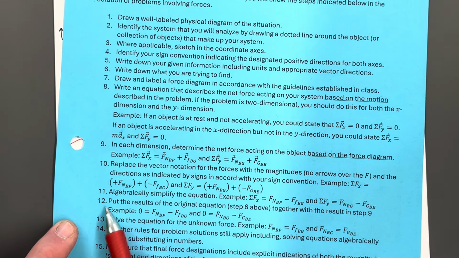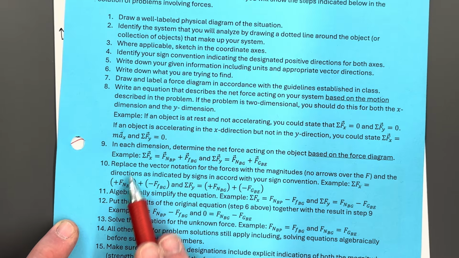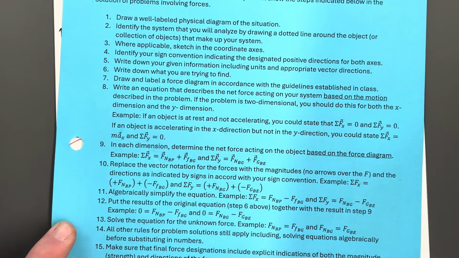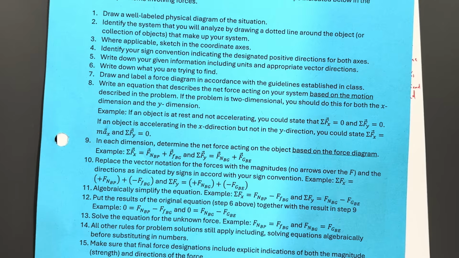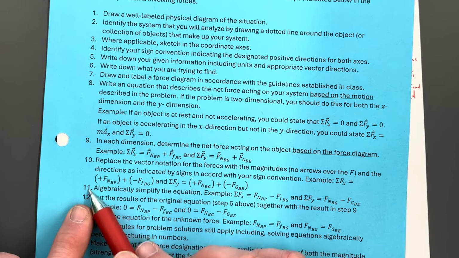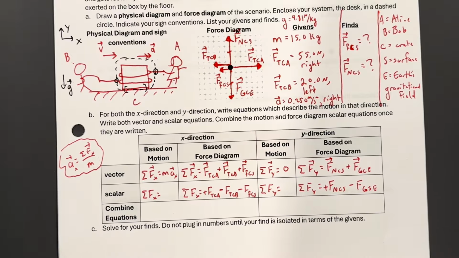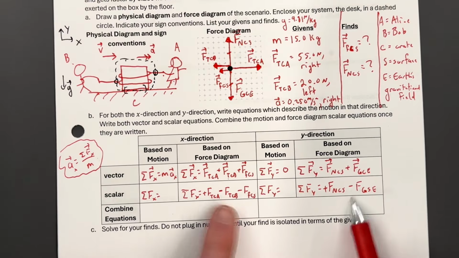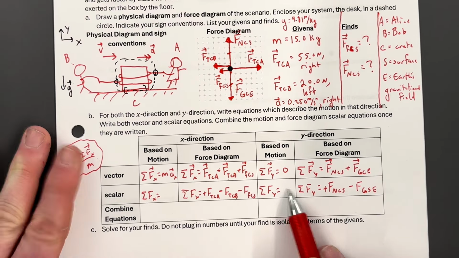I'm perfectly happy if you skip right to 12, skipping past 10 and 11. If doing 10 and 11 helps you, please go ahead. Sorry, we haven't done 12 yet, but we've done 10 and 11 together. Feel free to combine those. That's doing the scalar equation. That was force diagrams. Let's do it for the motion too.